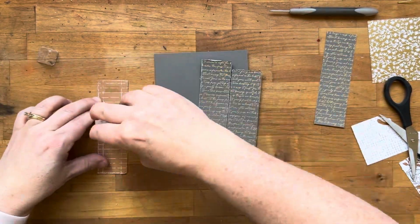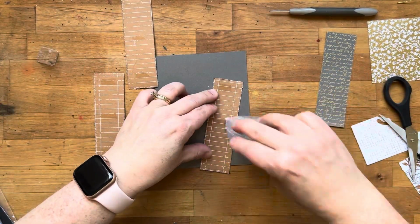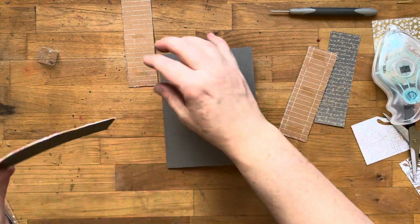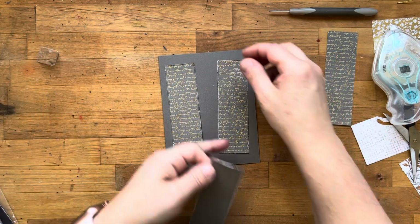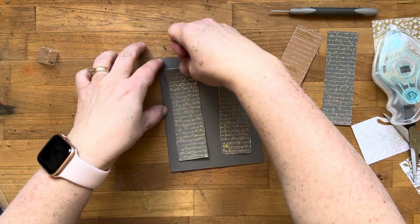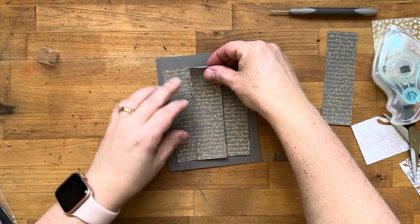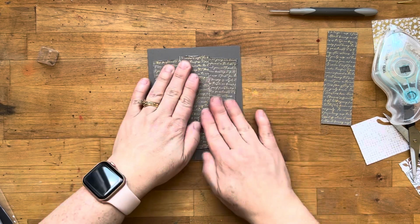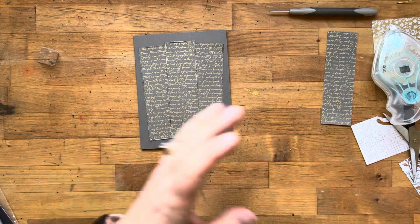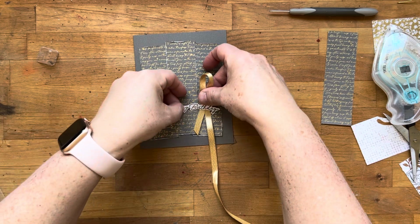So I'm bringing in my seal adhesive for this because I might want to reposition. And I find I have a little bit more flexibility with the seal than I do with the Tombow. So I'm going to add the 2 pieces on the side first, and then the piece down the middle. So they're kind of in a V shape, and then the middle piece is just going to go right down the center.